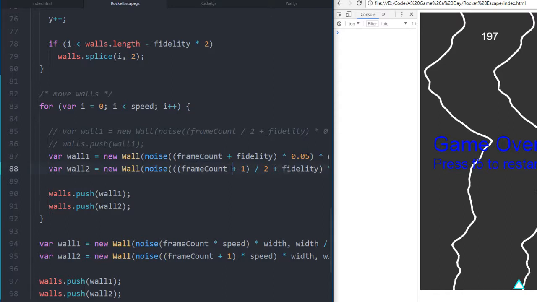So what if we did frame count plus I? Here, we're gonna say, yeah, plus, instead of that, we're gonna say I, and we're going to say that. Wait, this wasn't divided by 2? I don't know. Plus I plus 1. There, okay. We need to make I plus equal 2. And we're going to say is that. That should be good. Speed times 2. There we go.